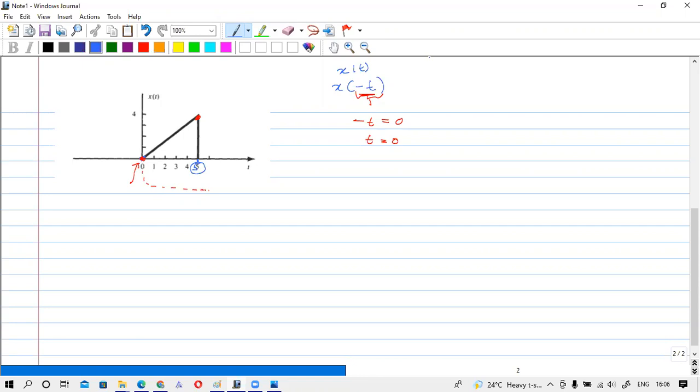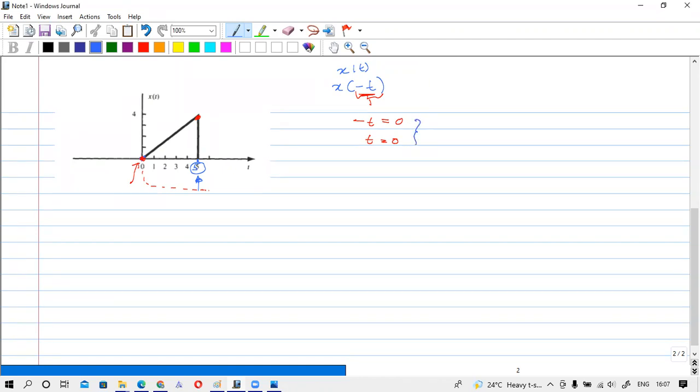What is the value? Can anyone give feedback? What is the new value for this point? It is just an equation you have to solve. Very simple. Please, someone give feedback. What is the new value for this 5? Can you hear me? I'm not muted, am I? Yeah. No. What is the new value?